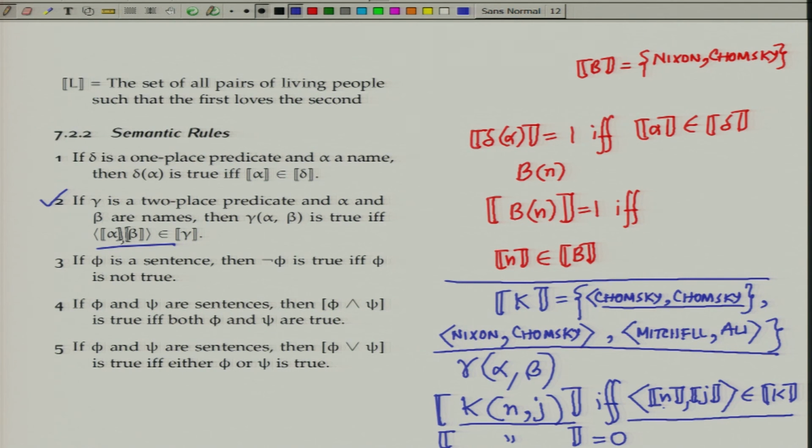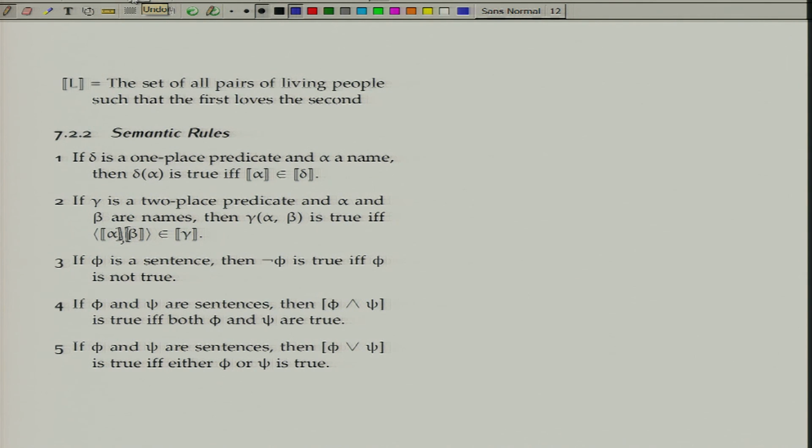So, now we go to the predicate for the logical connectives, and we shall see what happens. Now, we are at the level of logical connectives, and then we will see how sentences would make sense now.